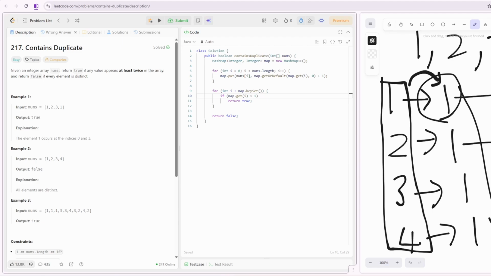I create the hash map here. Oh, it should be this.